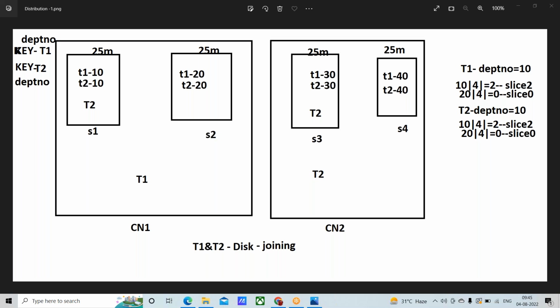So actually our scenario is: the employee table is distributed on employee ID, and the department table is distributed on department number. That means both are distributed on their own key. At that time, the employees working for a particular department may not have their department number in that room. Because out of 1,000 employees, some may not be in HR, or HR may be in some other room. Yes or no?